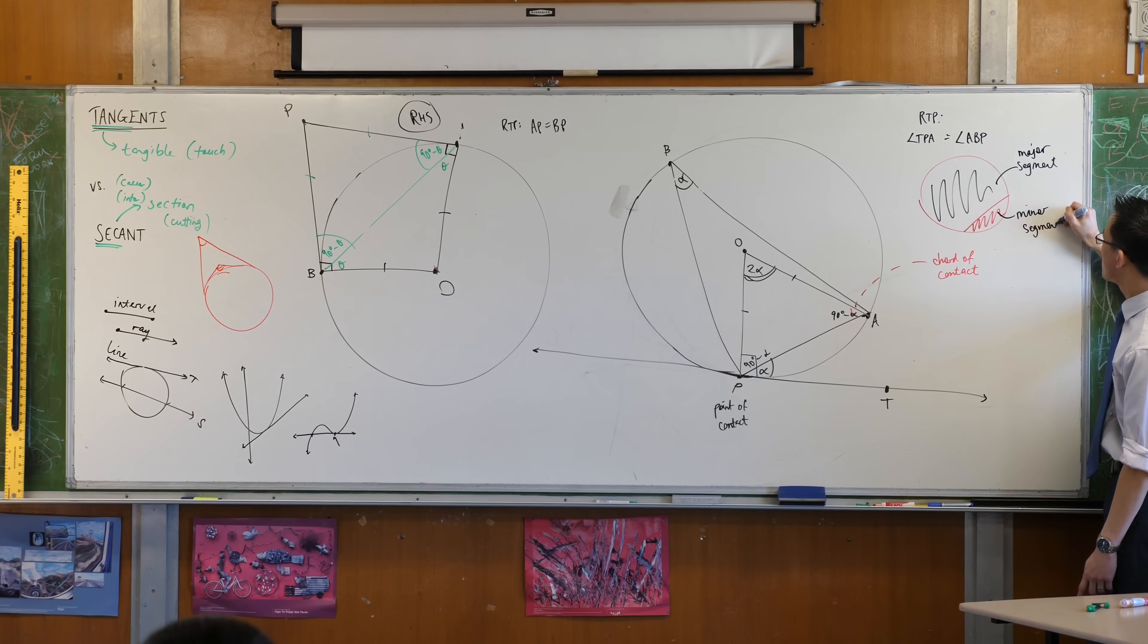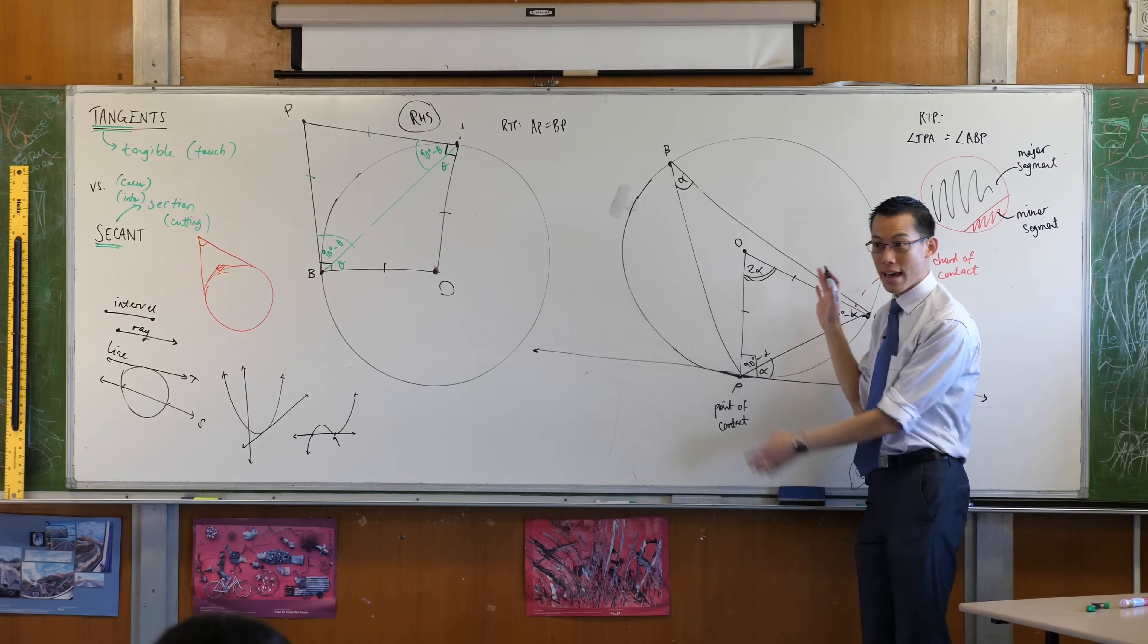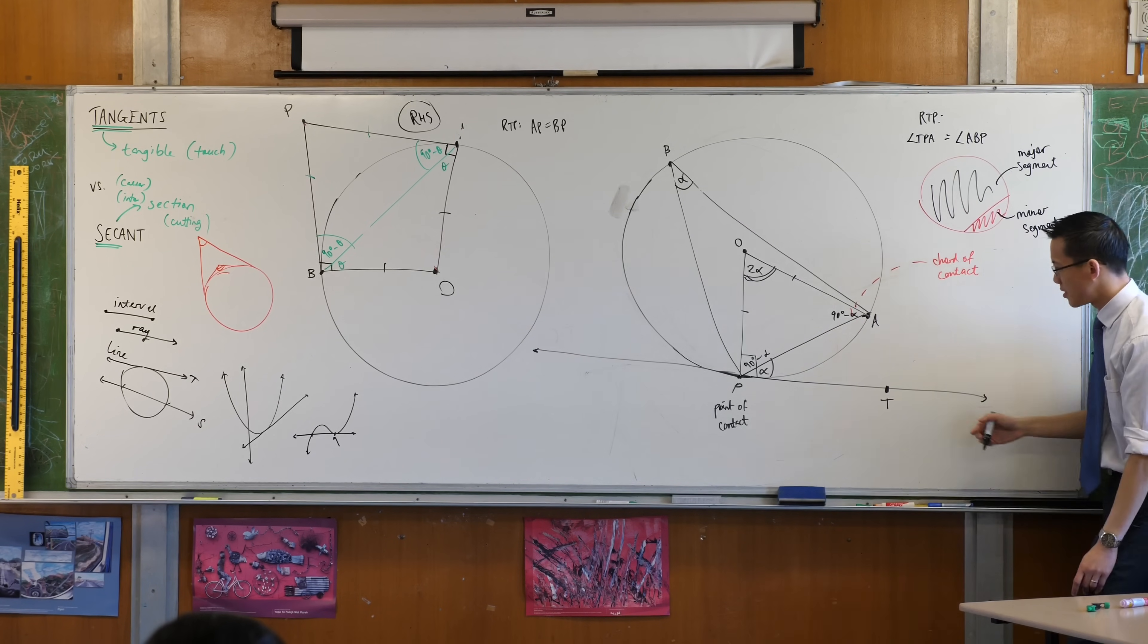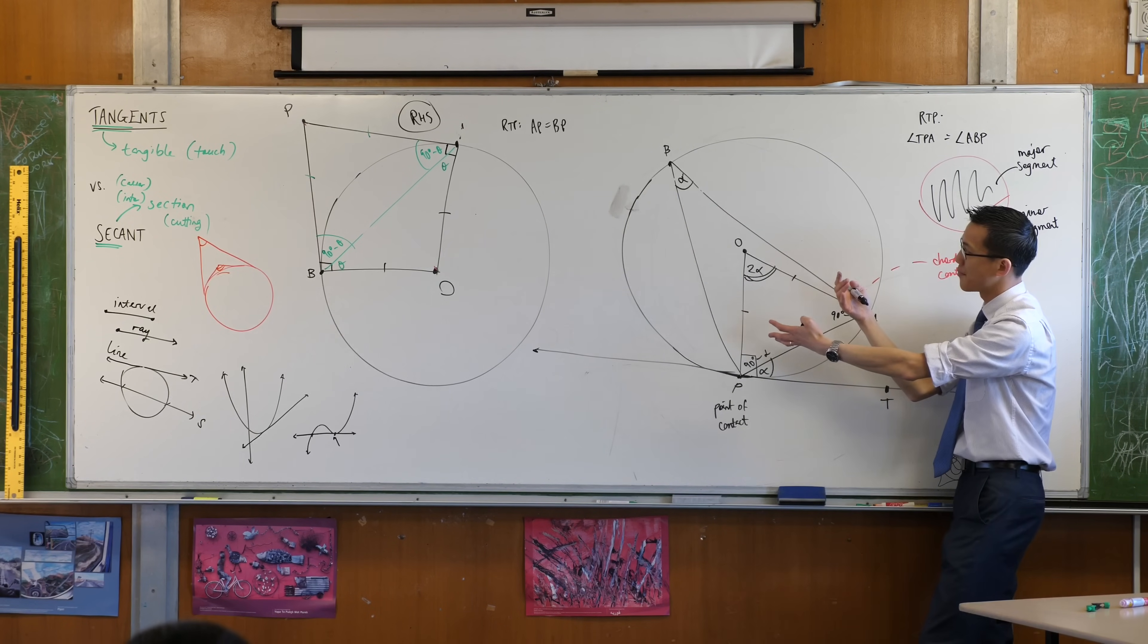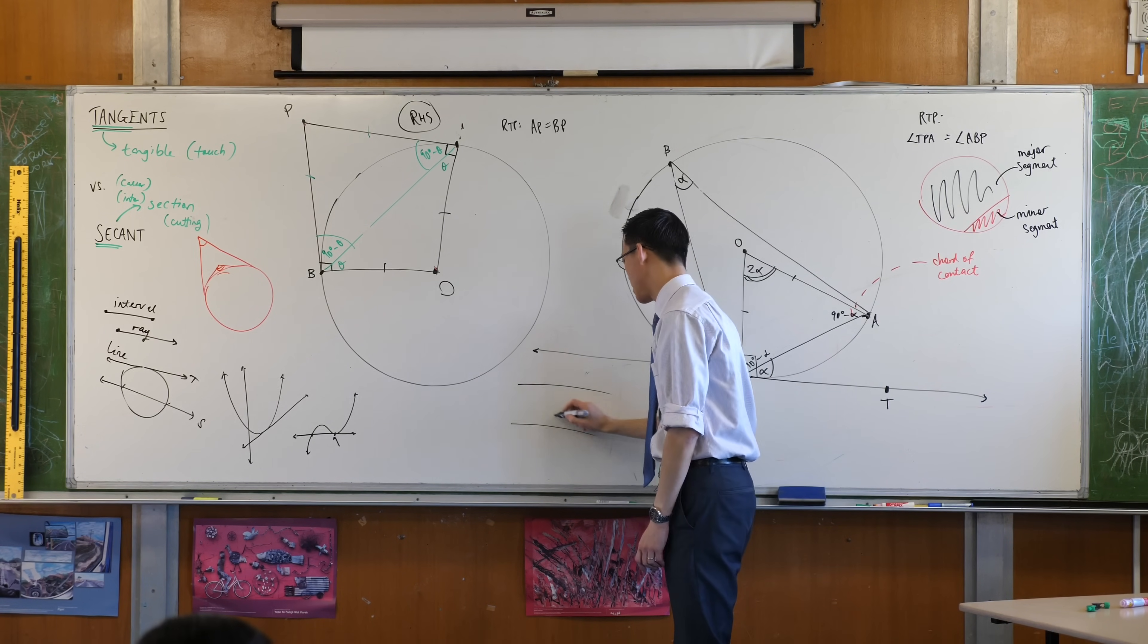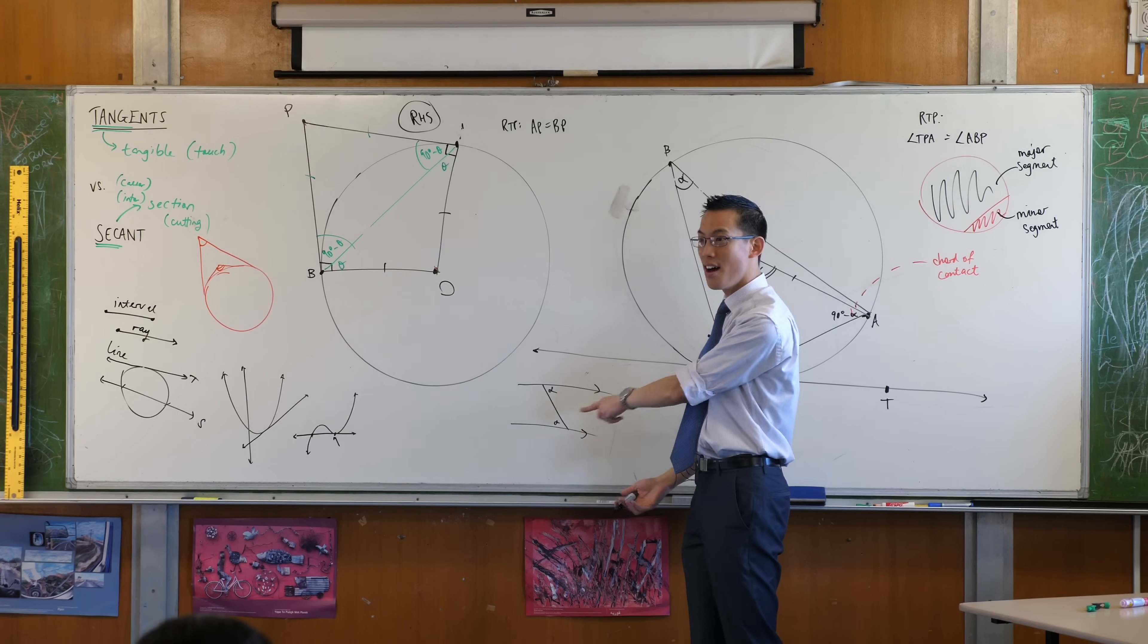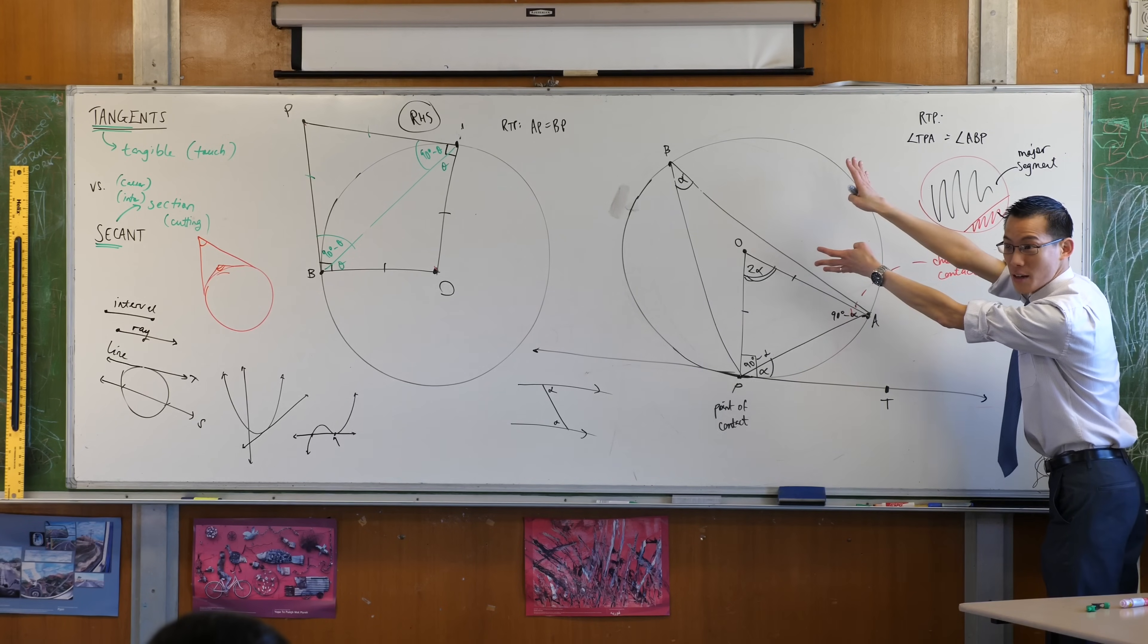Now that's in terms of size, but depending on how you drew your chord of contact, you can make this segment the bigger one as it is right now, or I could draw my chord of contact over that way, and you would make this one the smaller one, which is a bit weird. So all I mean is, see how alpha is in this segment down here? I just mean the other segment. What's our word for this? When you've got something, and then you've got the other one. We use this phrase in parallel lines. When we say, hey, there's this angle, and then there's that other one on the other side, we call these guys alternate angles. So this is the angle in the what segment. It's the alternate segment.